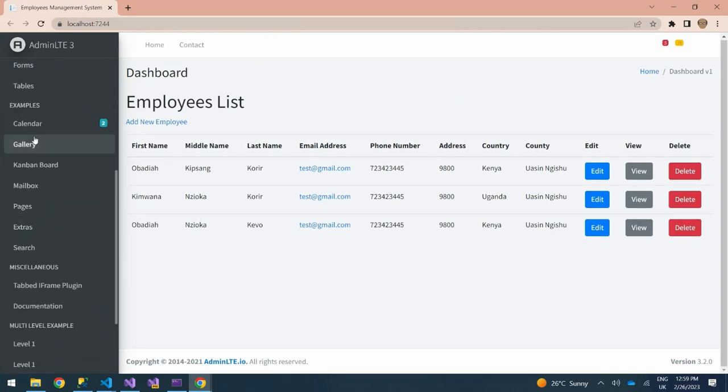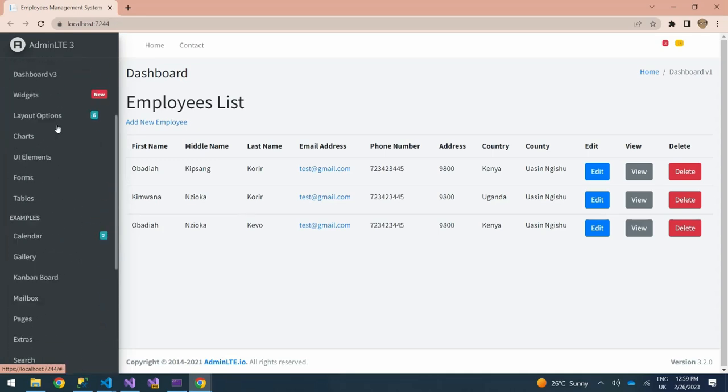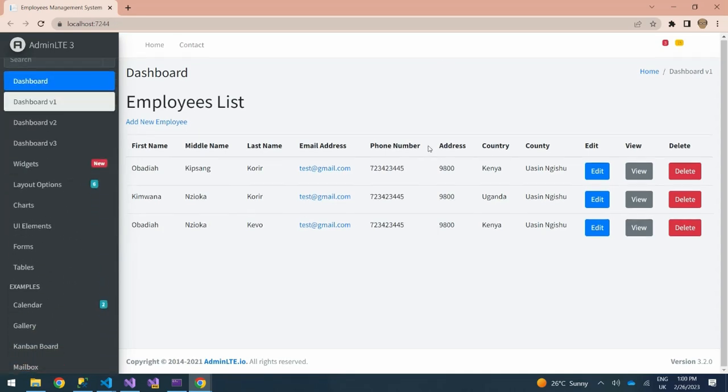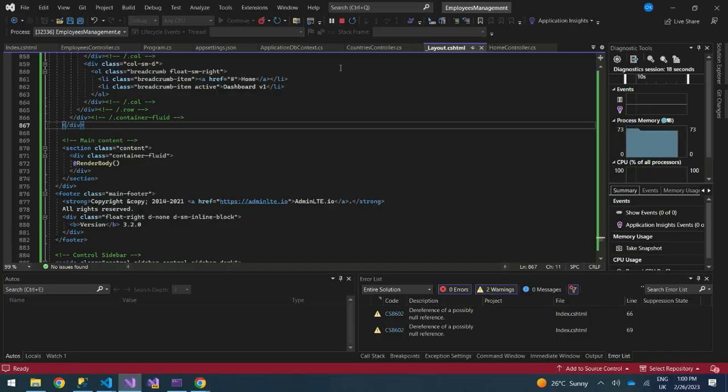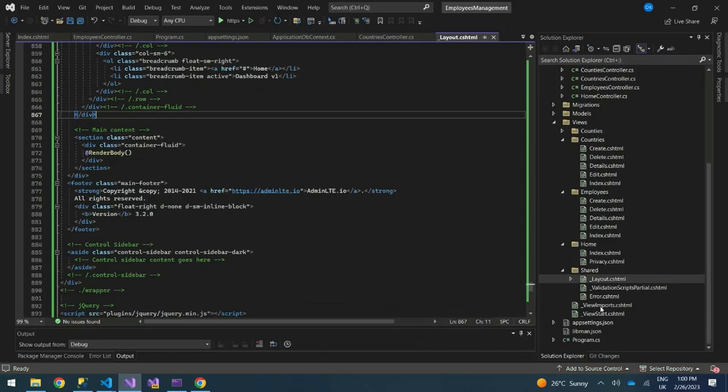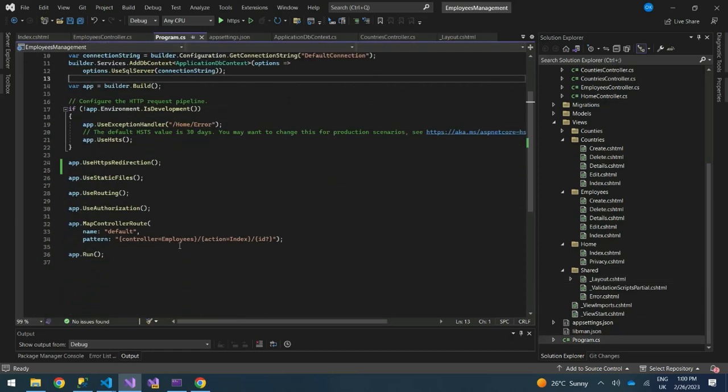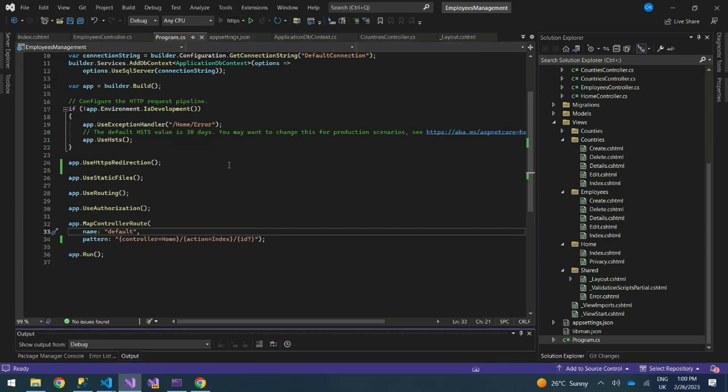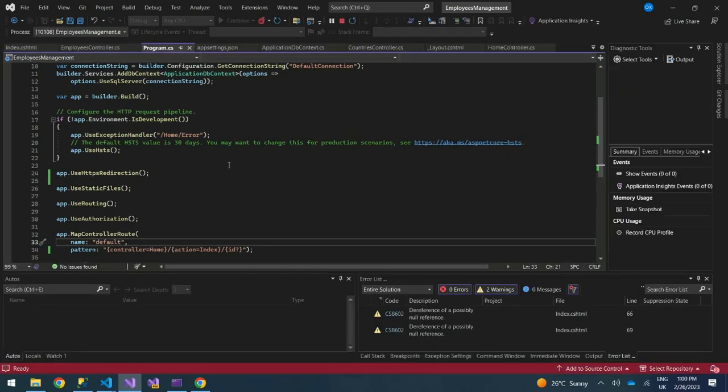So we have our views, we have our navigation, and we have our body. But remember, on our navigation, we had redirected this to our index, our home page for employees. So we can have this as home so that we are able to get the dashboard. Employees links will be on the navigation side. So let's do that.